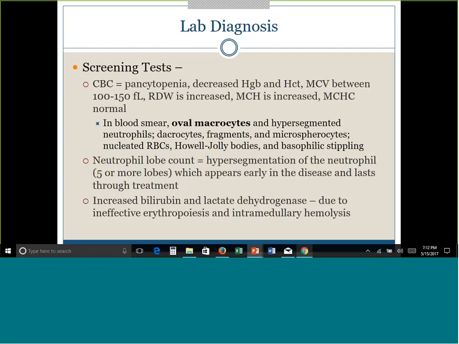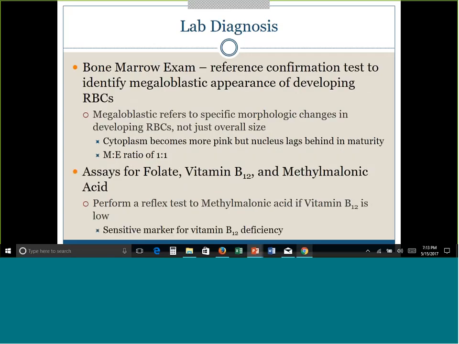And then at the very bottom, it just discusses a couple chemistry tests where you might see an increased bilirubin and LDH, which is lactate dehydrogenase. These are things that get released or seen anytime you have cells break down. So if we're seeing red cells get broken down early, we might see an increase in that. Not too worried about that here in this slide, so don't worry. I'm more worried about the other results that we went through.